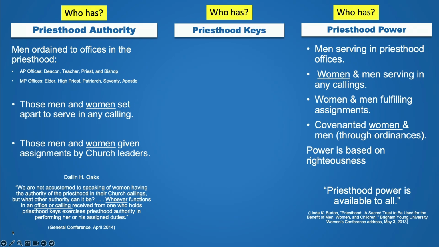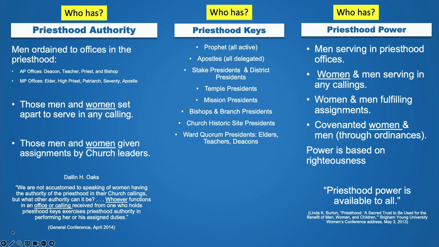Now, when I move to priesthood keys and start asking about priesthood keys, this confuses a lot of people. I get some answers and I get other ones that aren't right. So I'm just going to show you on the list who in church callings holds priesthood keys. We'll start with the prophet. He has all priesthood keys that have been revealed on the earth at the moment. Just remember there are probably some keys that he doesn't have because they haven't been given to us, like the keys of resurrection, for example, or the keys over creation. So President Kimball reminds us that we don't have all keys, but we have all the ones that we need. And the prophet holds all of those that have been revealed on earth today.